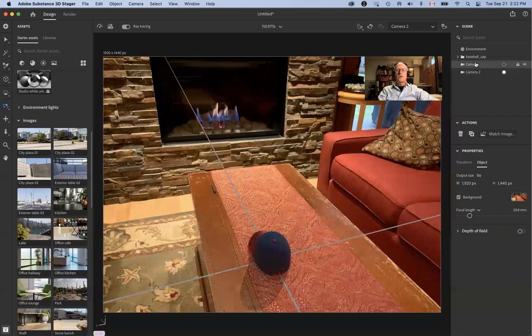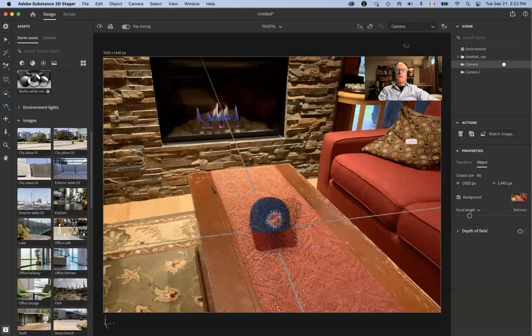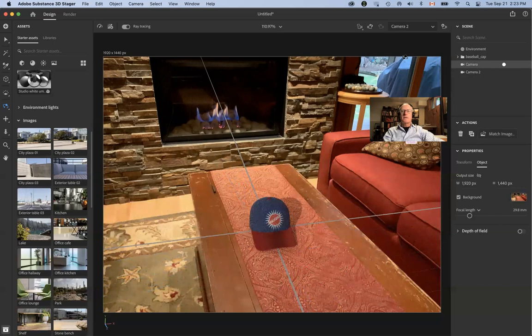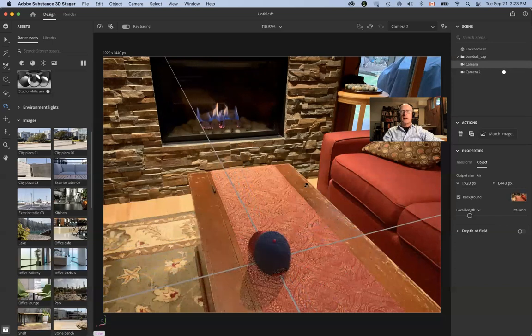So now I can go, show me what that looks like from the front. I can flip camera to camera. Camera, thank you. There's my first view and there's my second view. So I can create multiple views in here and be able to see how this is looking in different places. So you can see I've got some fiddling around to do, but basically that's the idea of setting up a custom background and match image.